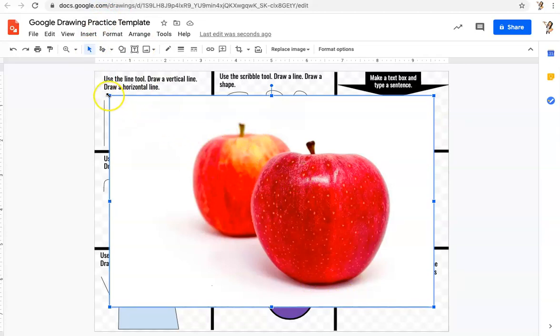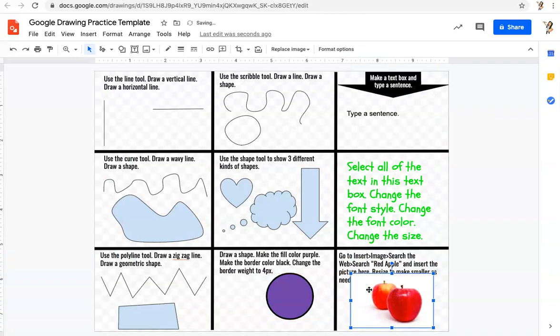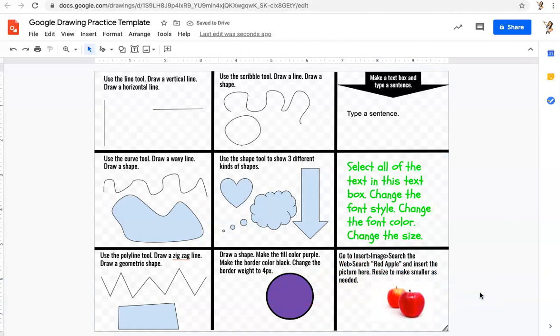I'm going to go over one of the anchor boxes and make sure my mouse does this. And I'm going to left click and drag and then release when it's small enough to fit. But it's still not small enough to fit. So I'm going to left click and drag and make it just small enough to fit. So my tasks are done.